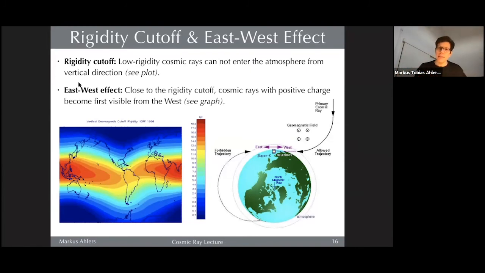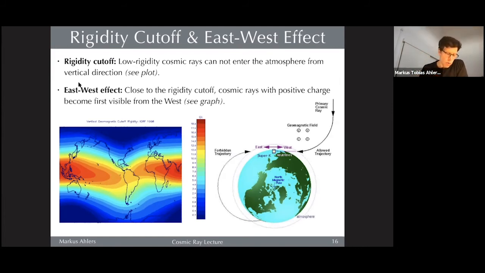If that is the case, then it also means that cosmic rays which are arriving from distant sources in the galaxy will be able to reach Earth just by reversing the path. And from these exercises, you can find that there's actually a cutoff in the minimum rigidity that you can observe on ground. And this minimum rigidity depends on the Earth magnetic field model, and it also depends where you are on Earth.